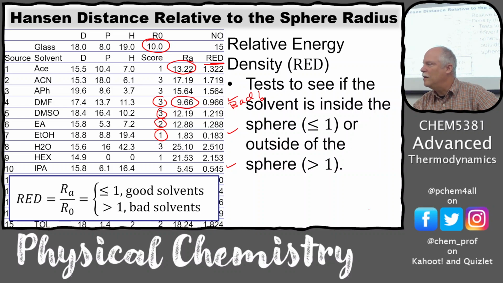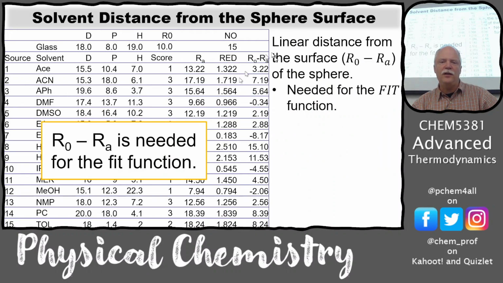Yes? The other time you said if you change the R0, that R0 value at 5 is good. So if the R0 at 5 is good and you change this from 10 to 5, some of these bad solvents will be good. Yeah, and so we will see why 5 is a good starting point, and then we'll let it modify from there. Again, these up here that we started with are just our initial guesses, and then they will be optimized.